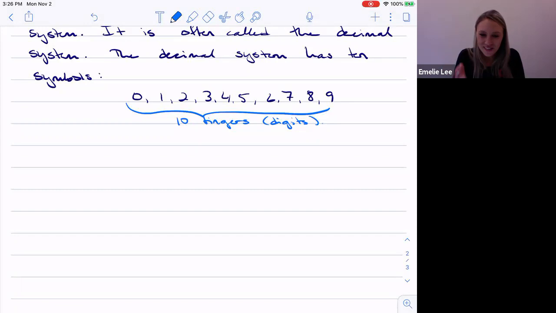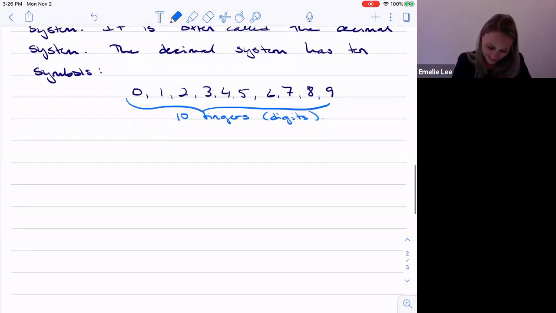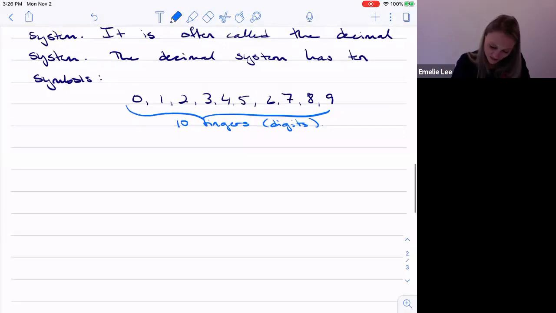Base 12 is based on the segments on the fingers on one hand. 1, 2, 3. It works out. Hey, that's awesome. Turns out the answer is right in front of us. That's awesome. All right.